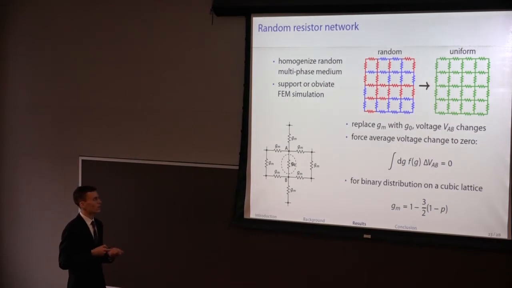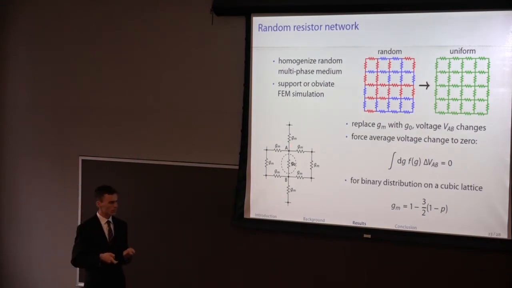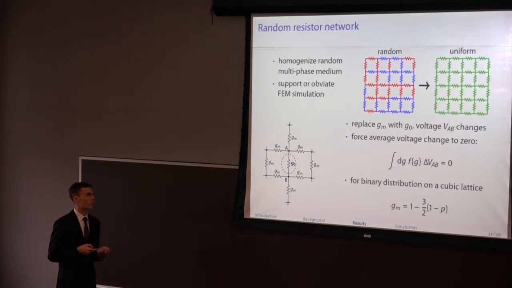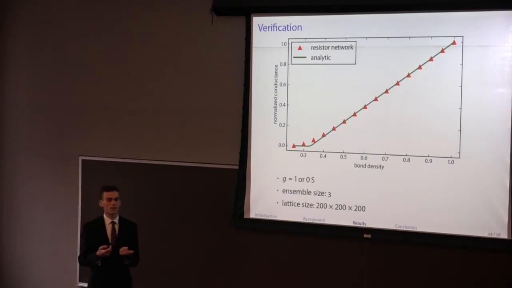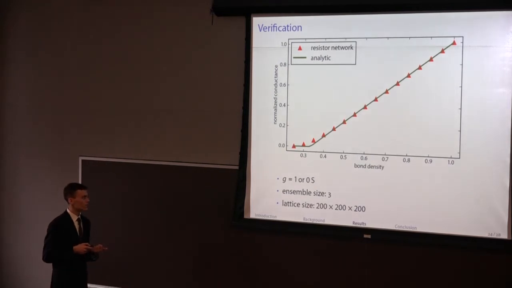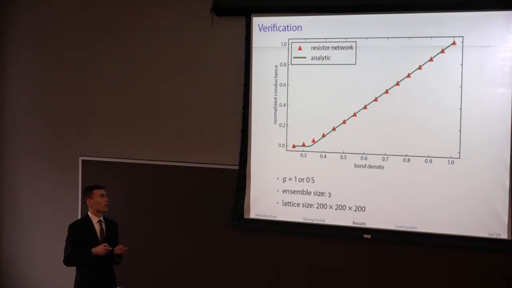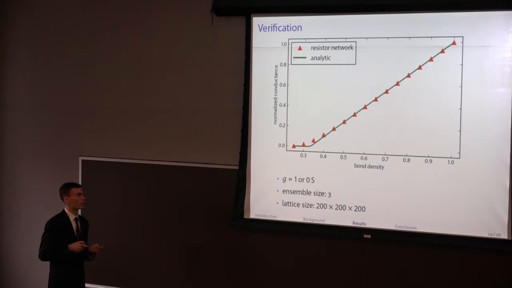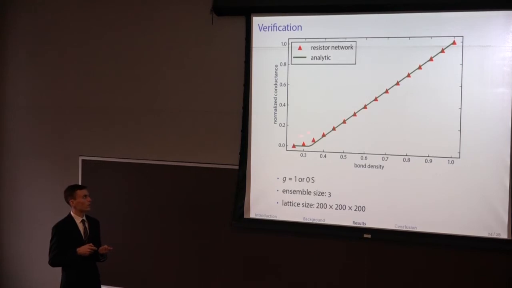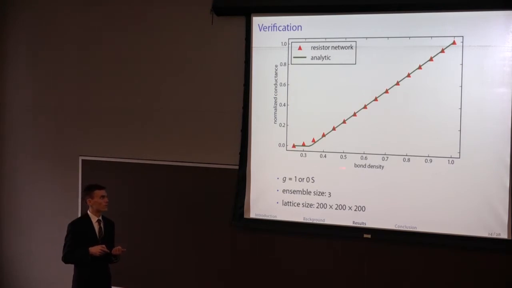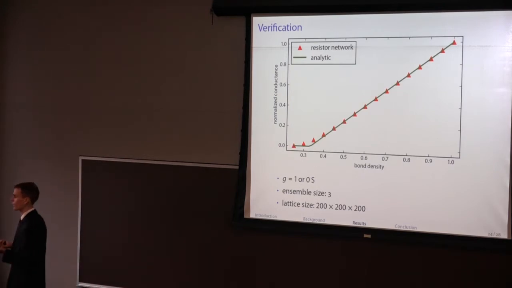So it means to calculate the effective bond conductance. Just comparing the results from these two pictures, if we generate random lattices for different bond probabilities, and then compare with the results of that integral, there's a very nice agreement. Notably, there's a small deviation here, and actually a flattening to zero conductance for low bond densities. That's called the percolation threshold.